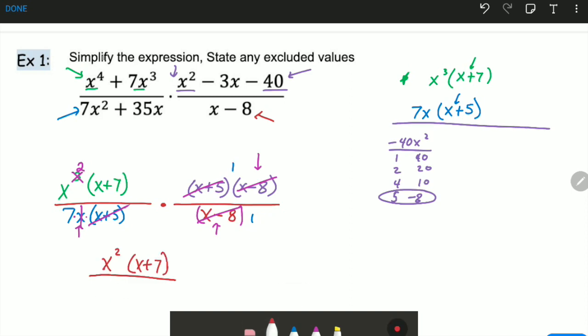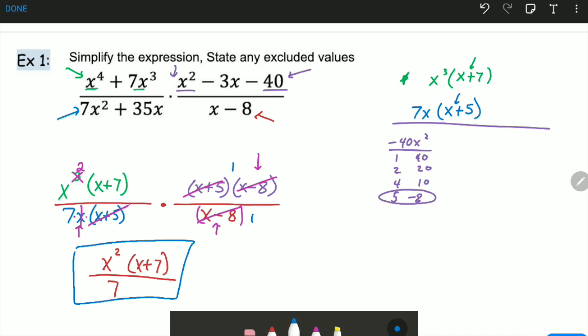So the top of the first fraction is just that. The bottom of the first fraction is 7, and it would be 7 times the 1 that would be left over in the bottom of the second fraction, but 7 times 1 is still 7. And there's nothing else left in the bottom, so this happens to be the answer.